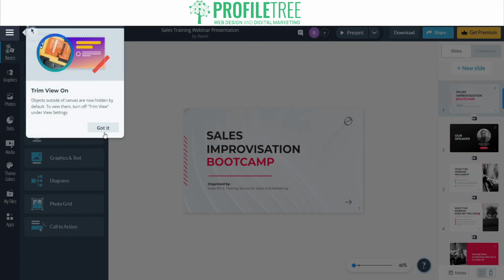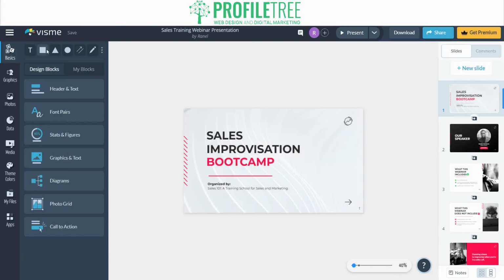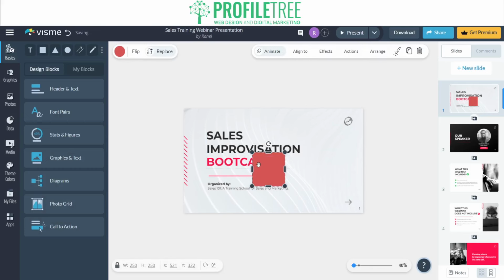So say if I wanted to go ahead and add a design block, I can go ahead and do so. I can pretty much drag that about. So say this would be my area for logo. You also have an area where it sticks on to.